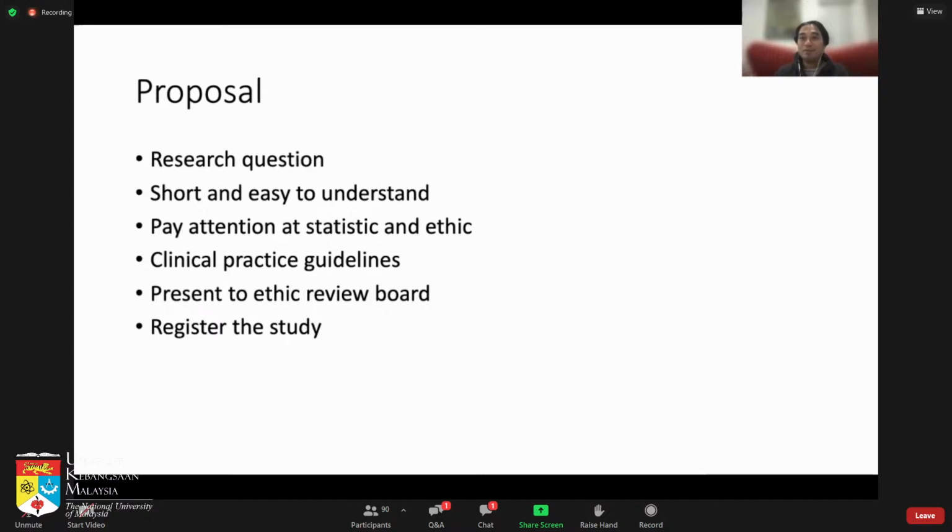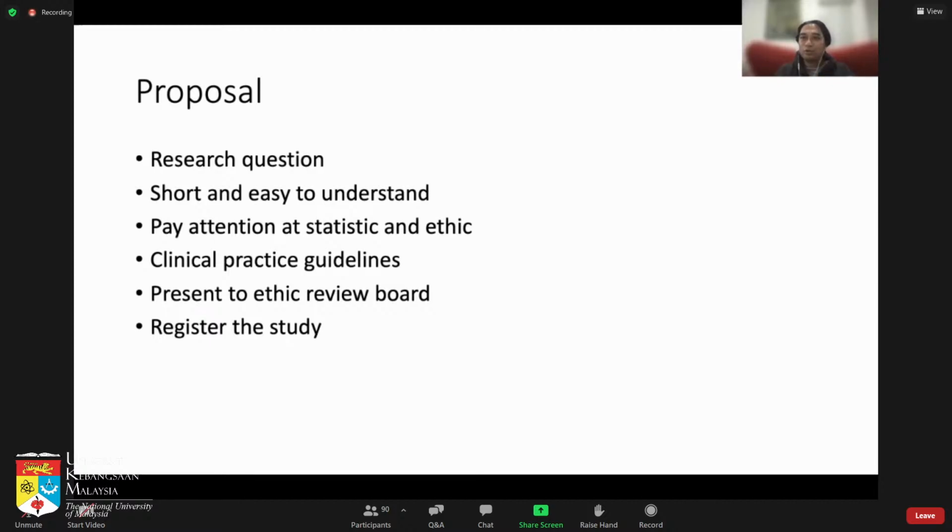And when you present to them, I think it's important for you not to write too many medical terms. Let's say the study is in ophthalmology. I won't know anything specific about ophthalmology. But when you present to the ethic committee, you have to emphasize the ethical issues, whether this study is ethically correct, that we won't do any harm if the patient agreed to be in the study. So the ethic committee wants to see whether this study is ethical or not. That is the purpose.